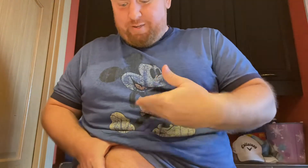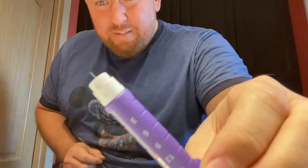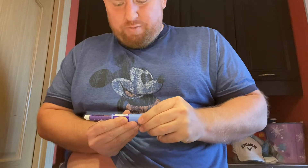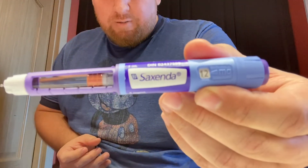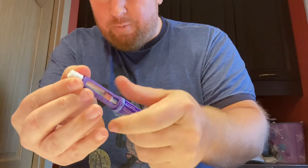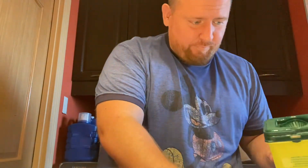Calm down, people — I'm taking it. So we've got to let the alcohol dry. All my dogs are freaking out in the background. So we're going to take the lid off here. There's a little needle — you see it there? We're going to turn this to 1.2. I think I said 1.6 earlier — I meant 1.2. I'm going to grab it, just poke it in. Didn't feel it. You hear that click? And that's it. Doesn't hurt, don't feel anything. Once you've done that, take it out. It comes off — they gave me one of these disposal things. Put it in there, put everything in there.